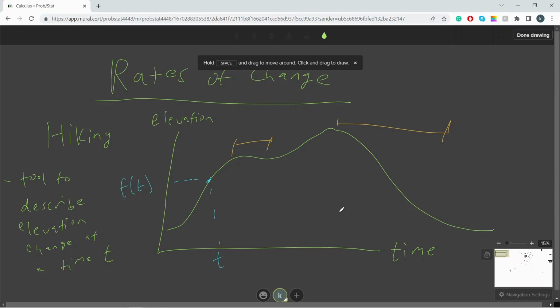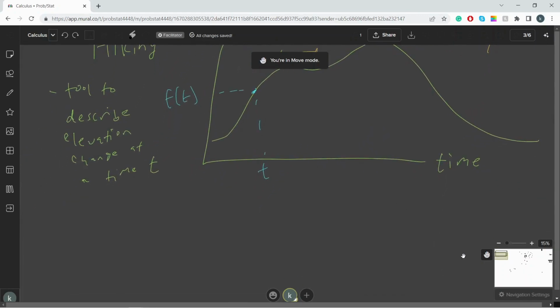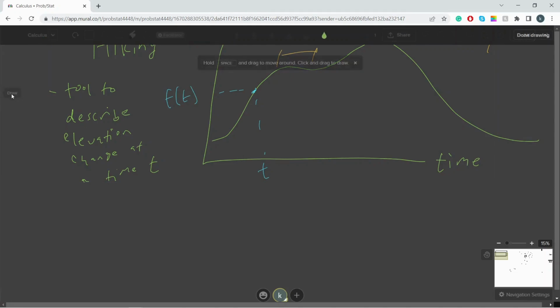Just like in math, we've been taught in algebra that we need 2 points to determine the rate at which something changes. And I will be like, hold your horses. There is a way where we can describe the instantaneous change in elevation at a time t. And you are right that we need 2 points to determine a change, right? Just like we need a time after and a time before to describe the change in a quantity. Now, how are we going to do this?